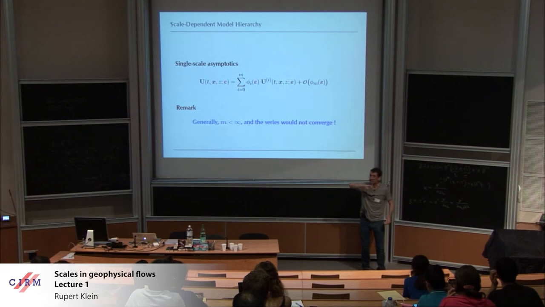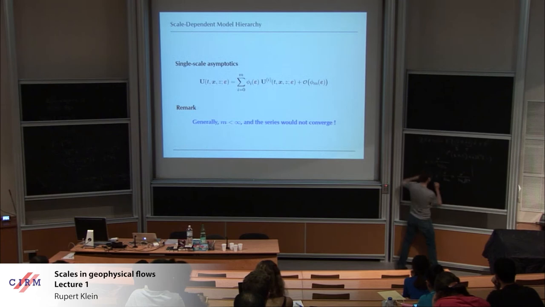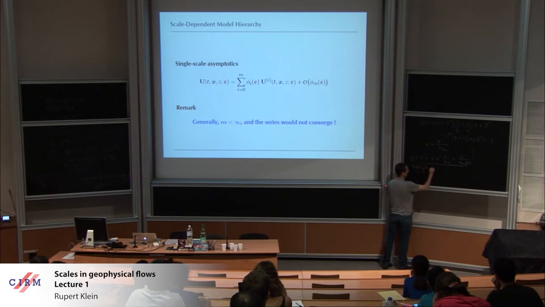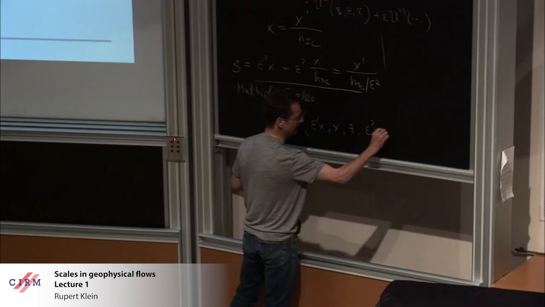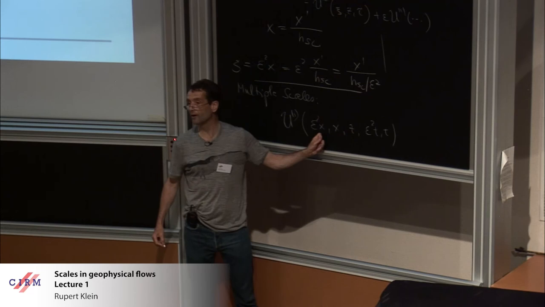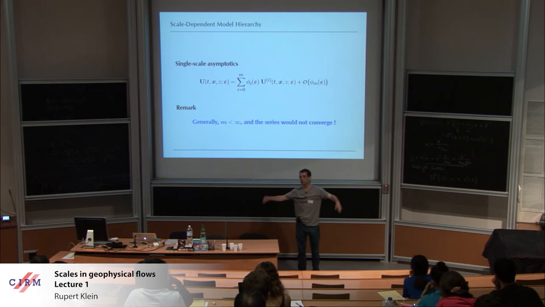That's a very good point, and it's especially important when you start looking at scale interactions, because then you can't cheat your way around this anymore. You then have expansions that rather look like this. You have multiple scales. And then the U_i looks something like epsilon squared x, x and z, and for example, epsilon squared t and t. And then suddenly you have extended your coordinate space from a problem in four dimensions to one in 10 dimensions. And then all hell breaks loose and you have to use different techniques.